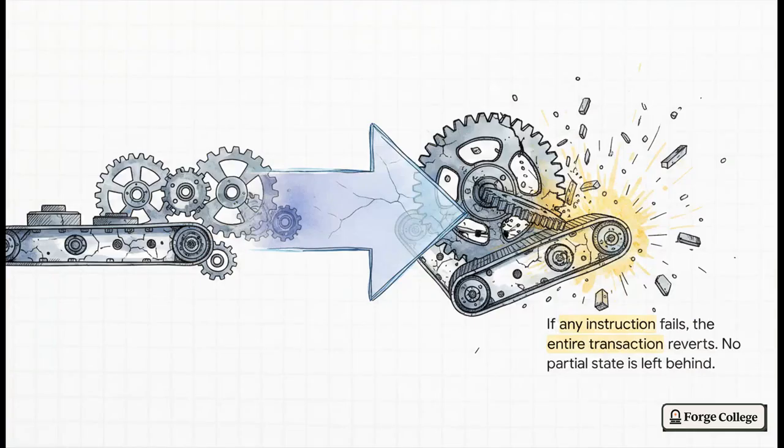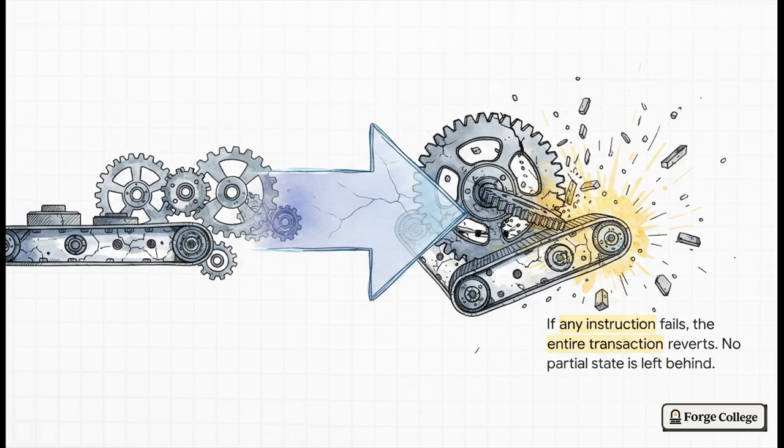Thankfully, because we grouped everything into a single atomic transaction, a failure means the whole thing reverts. It keeps everything perfectly safe. This is honestly the beauty of the Solana runtime. It treats your bundled transaction as a single unit of work. If the payer doesn't have enough lamports to fund the ATA creation, the whole transaction fails. If the ATA is created but the source account lacks the tokens for the transfer, the transfer fails, which triggers a complete reversion. The ATA creation is magically undone, and the network state remains perfectly clean.